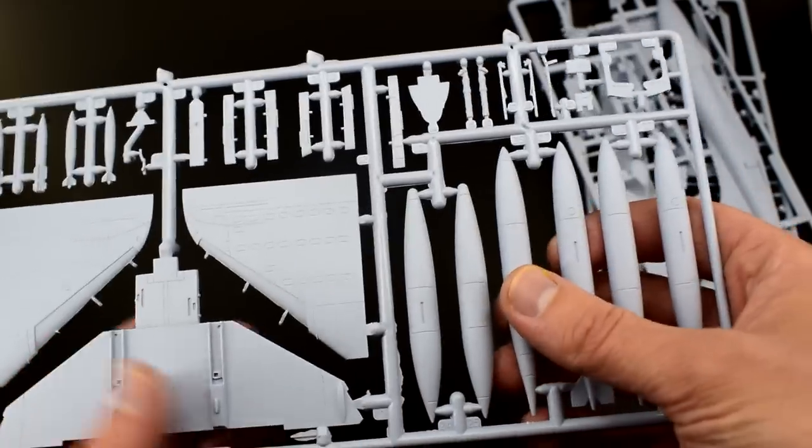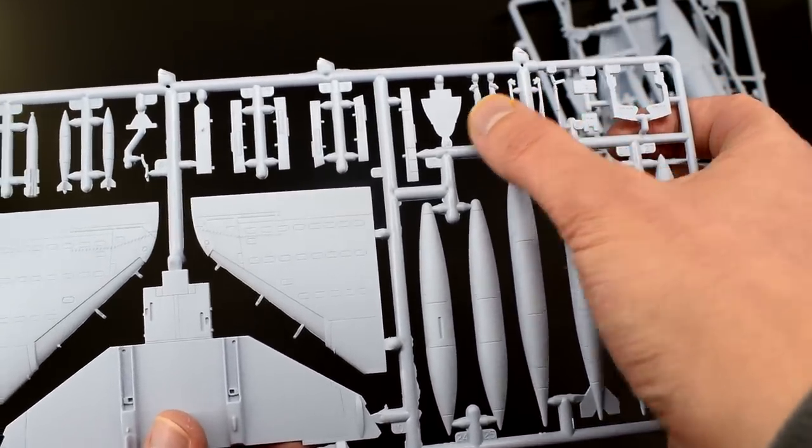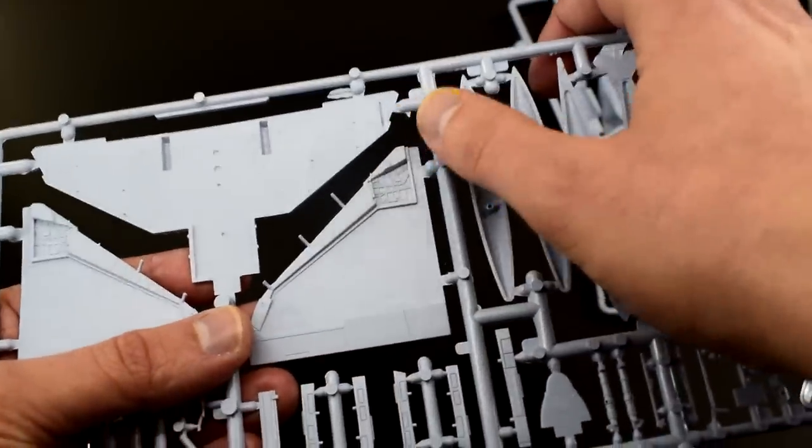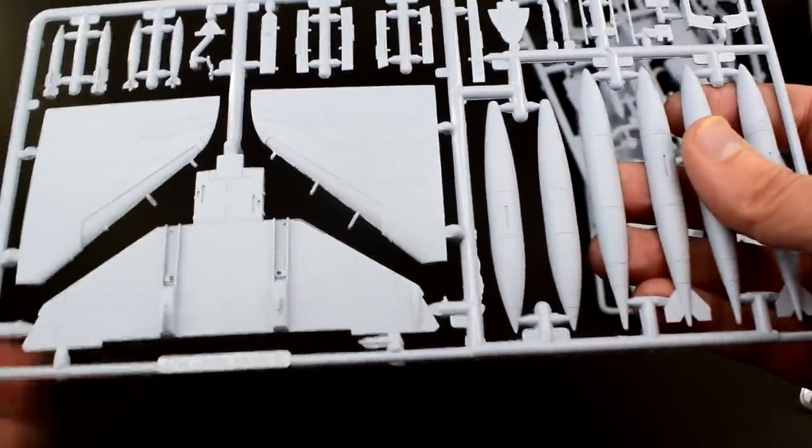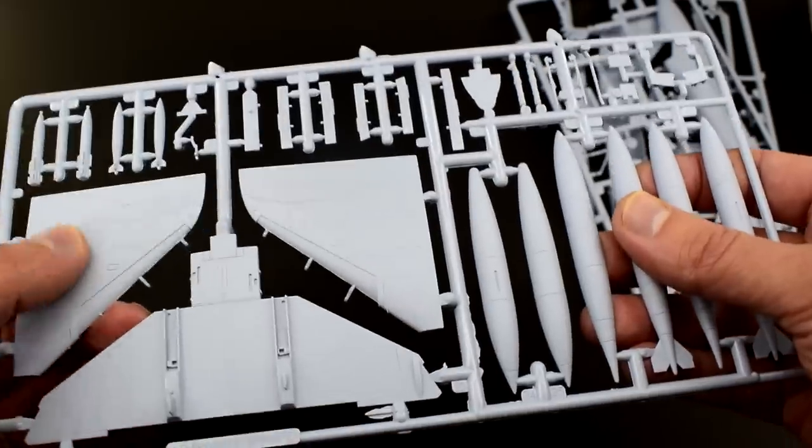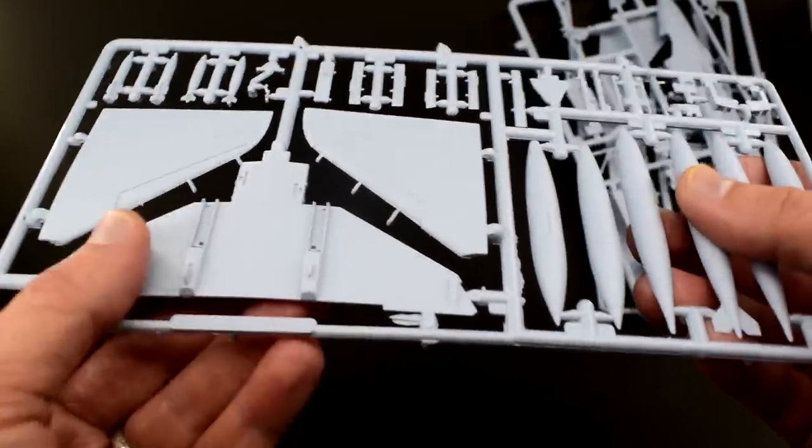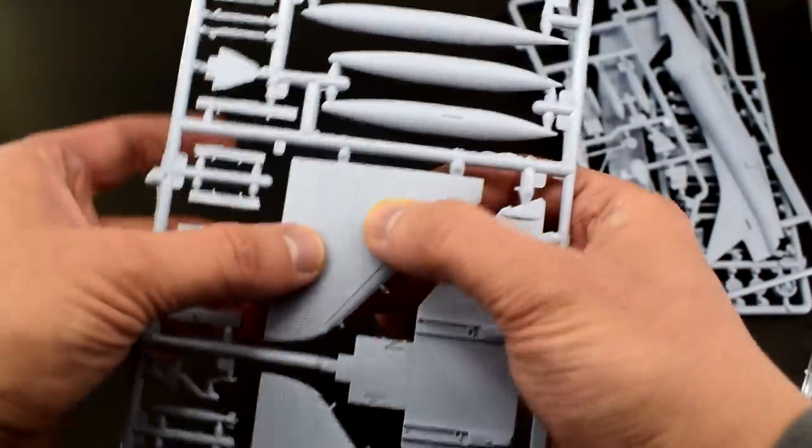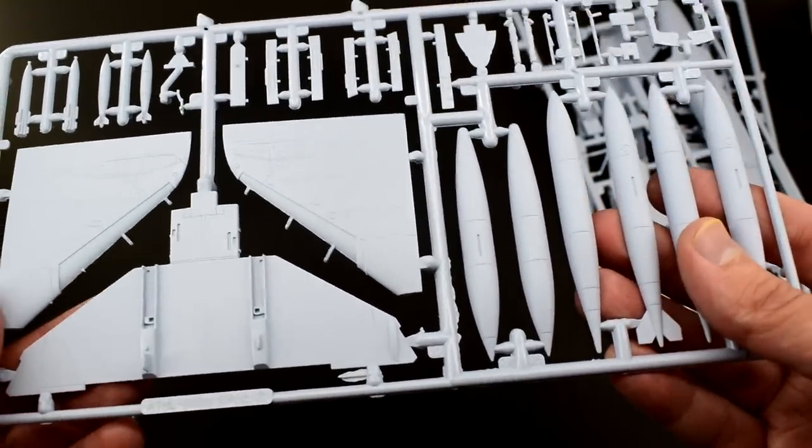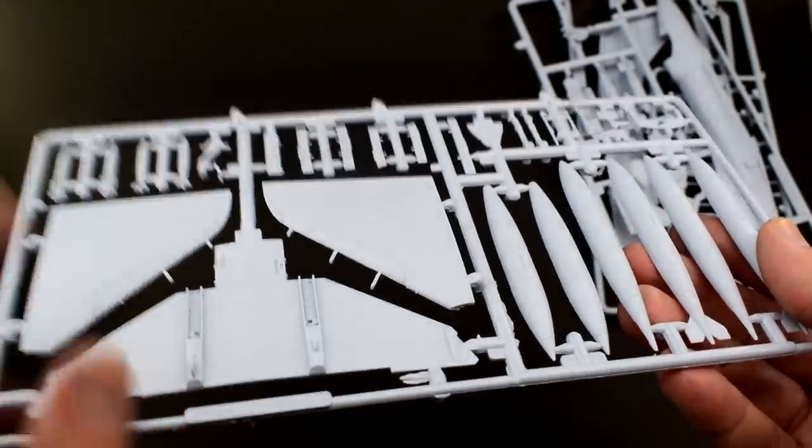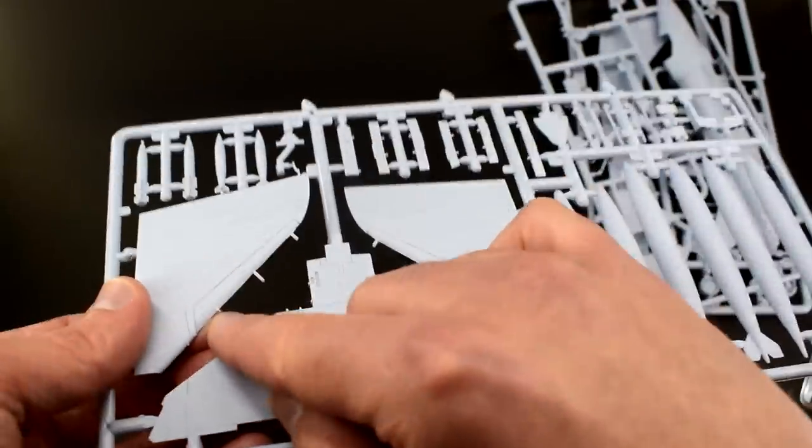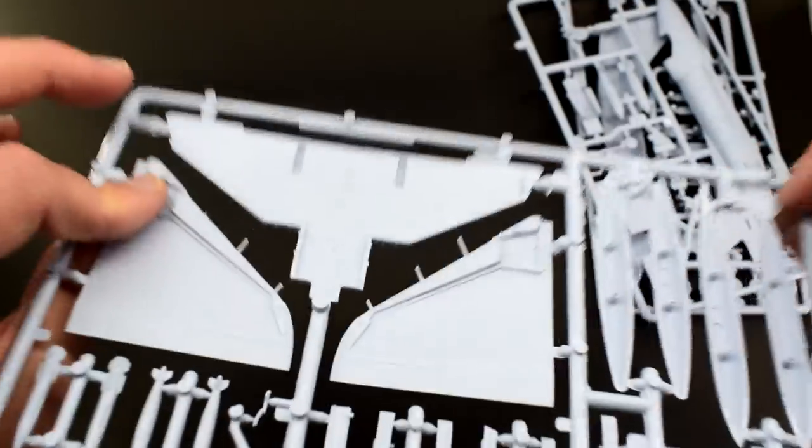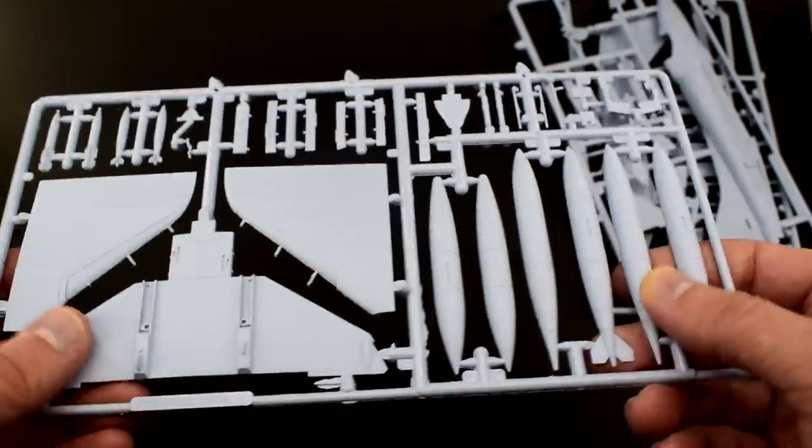So what have we got here? We've got the various drop tanks, the seat, landing gear parts, bulkhead, pylons with the bombs. We've got some nice detail in the landing gear base. Plastic feels a little bit greasy. They have used some mould release on this. The detail is moulded in this grey plastic. In some places it feels really soft, in other places it feels really hard. It feels more flexible than the normal plastic that Airfix uses. There doesn't seem to be much flash on this particular sprue. I think that's where that piece has come from, off of one of these mounting points for the flappy bit on the wing.